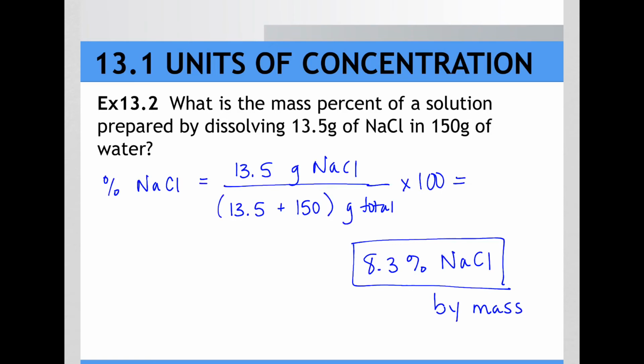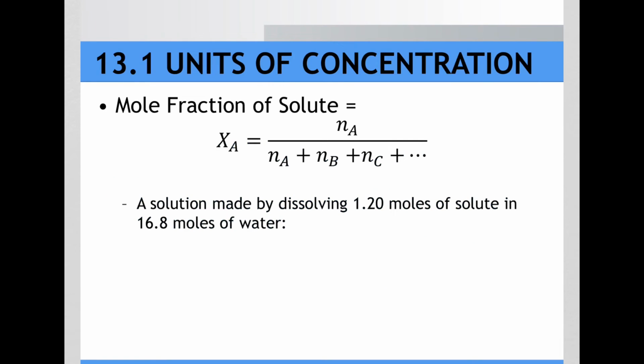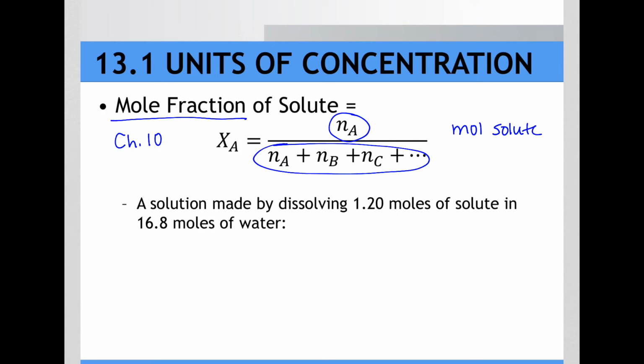Now our next type of concentration, so this was mass percent, the next would be mole fraction. We didn't talk about this earlier in the year, way back in chapter 3, but we did talk about this back in chapter 10, which was our gas laws section, right? So mole fraction is the moles of one particular solute divided by the total moles of solution, okay? So you could rewrite that like this if you'd like. Moles of solute by total moles of solution. And you do not multiply by 100 here, it's literally just division, so you're going to get a decimal answer.